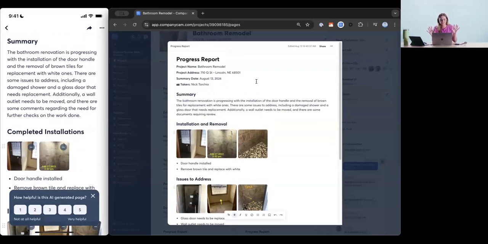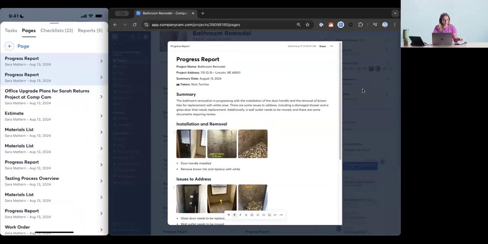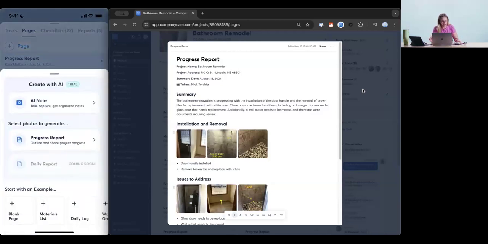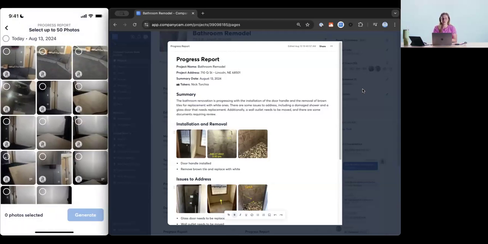I hope that wasn't too confusing. I know I was kind of all over the place with that, but again, it's going to be under your pages tab. When this goes live, this is a sneak peek, you're going to hit that plus button and then it'll be under progress report. So get using the quick captions or start utilizing descriptions within CompanyCam, because we're building a lot of tools that are going to make it easier for you to streamline that, get it into the report or into that note so you can send it out the door to your boss or to a customer, whoever needs to see those progress reports.